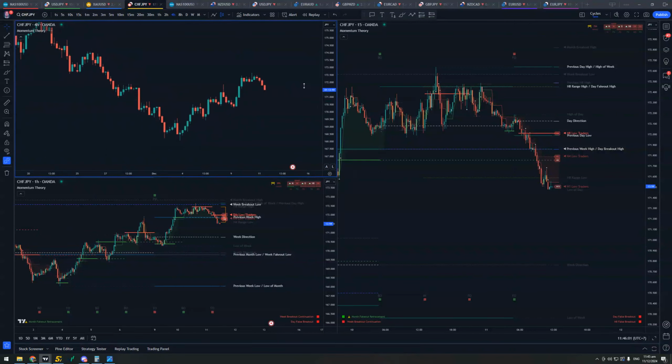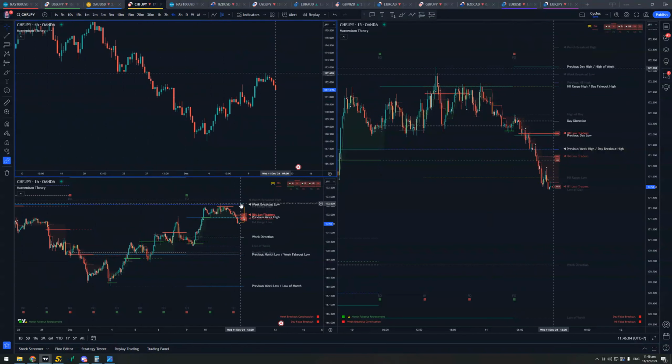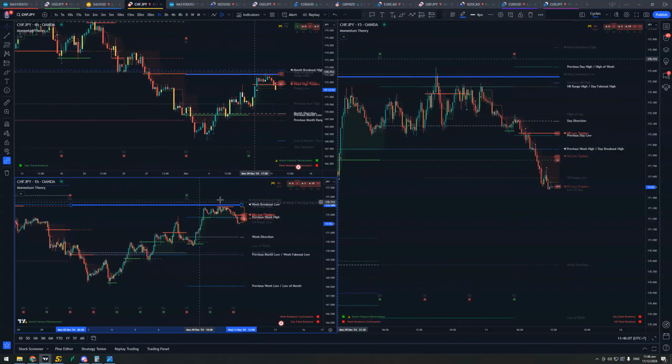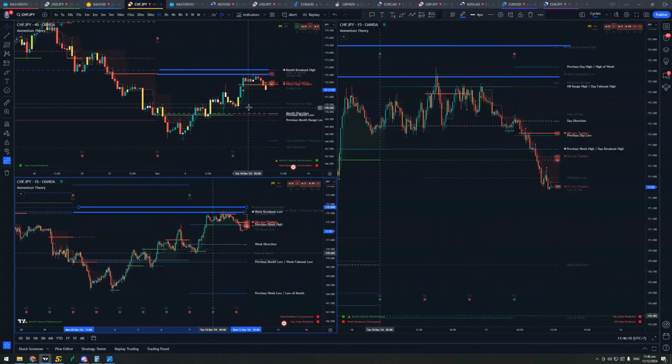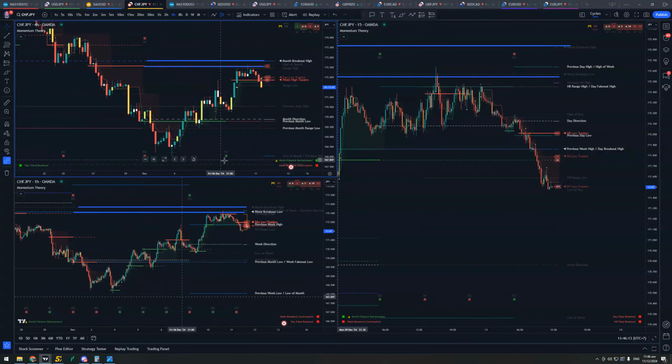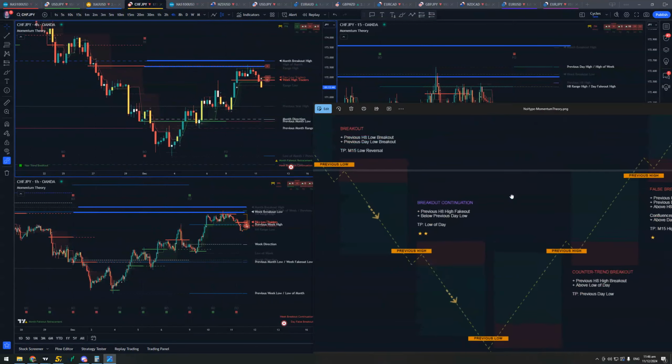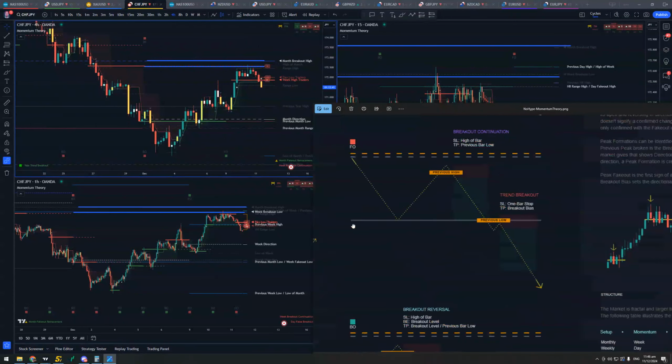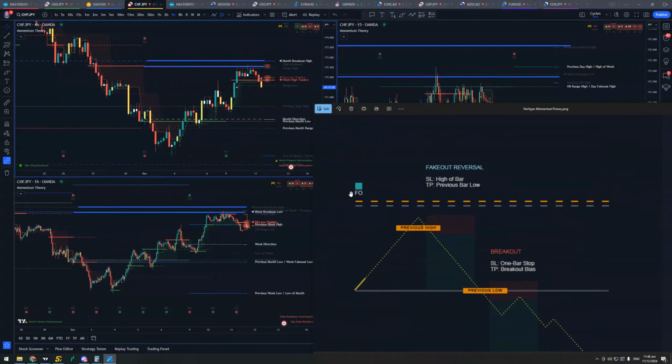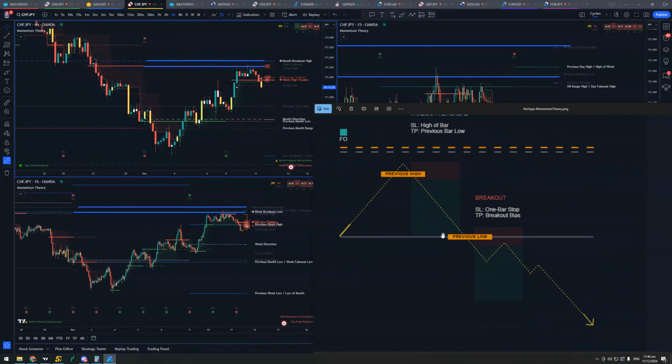monthly levels, we have two time frame alignment. We have the weekly breakout level right here, and we have the monthly breakout level right here. And when we have two time frame alignment, last bar close bullish fake out, this is bearish, looking for sells with a bullish fake out. What I'm looking for is a push up to fake out the previous high and take a fake out reversal back down to that previous month low, or I'm looking for a breakout of the previous low and continue this move down. So in this case, price came up, faked out the previous high beneath the breakout levels, and so I was looking for a continued move down.